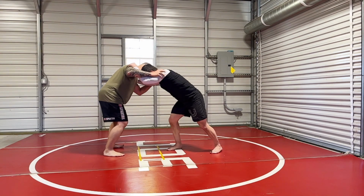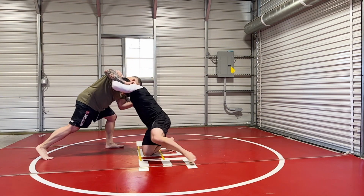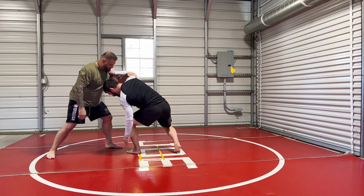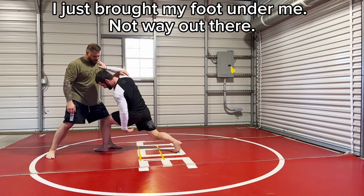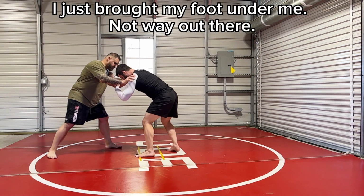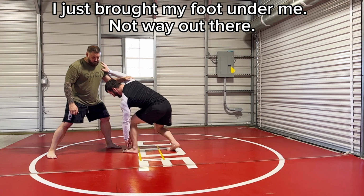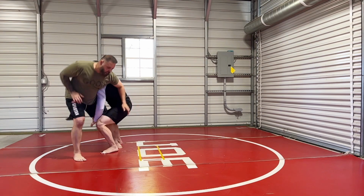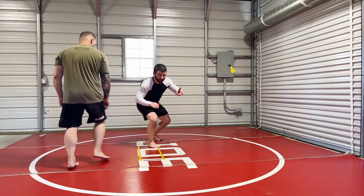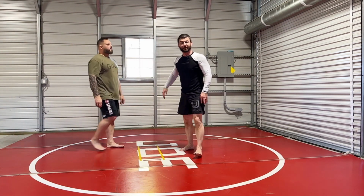I lead my right leg forward most of the time, but if I'm taking a shot and he blocks it, and I come back up here and take another shot, see how I didn't take a huge step and compromise my position. These artificial boundary lines that I have, the ball of my foot is underneath me here so that I can get back into a stance, so that when I'm taking shots, I'm never really coming out of my stance, whether he's stuffing me or not, right?